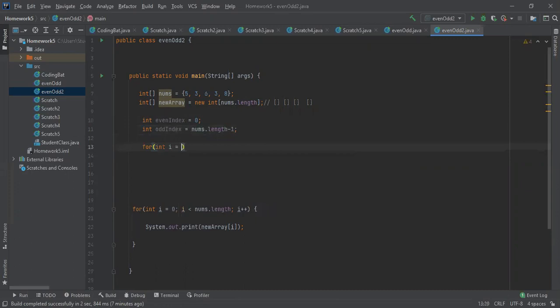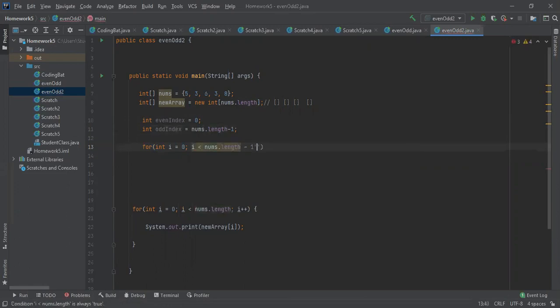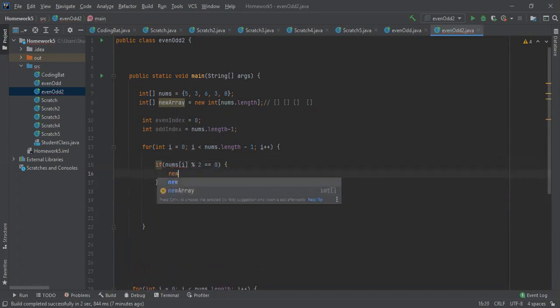We're going to have a for loop, which is going to start from 0, and i should be less than nums.length minus 1. We'll increment i by 1. If nums of i is, of course, even, then the new array will start populating from the even index.